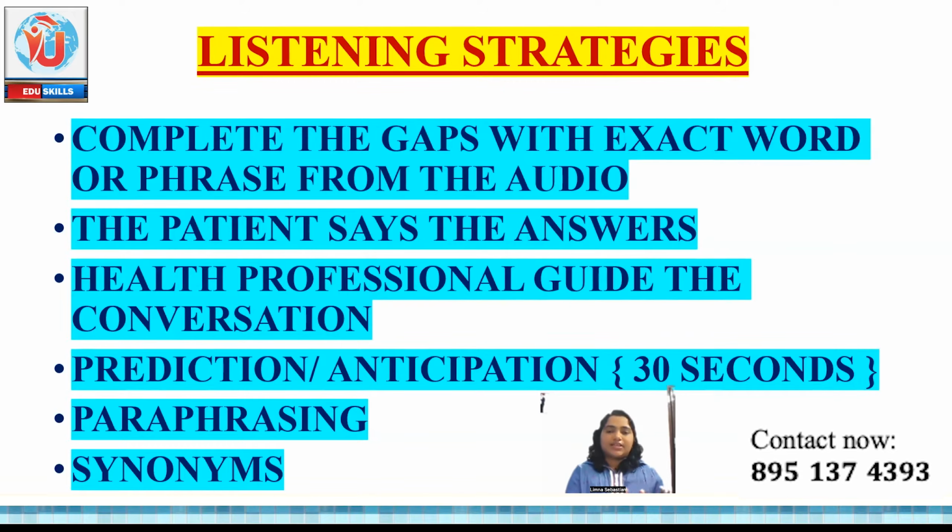Then one strategy is prediction or anticipation. I can say that it's a good skill. Why? Because we will get 30 seconds to read the questions before listening to the audio. In part A, we will get 30 seconds. Our mentor Father Salim Joseph always tells us that it is a golden 30 seconds, because if we utilize that 30 seconds very efficiently, we can score better.